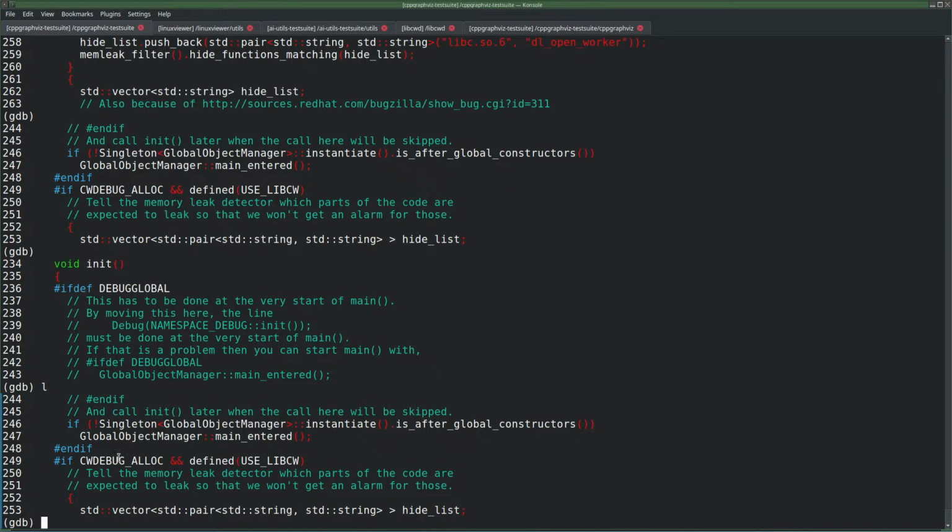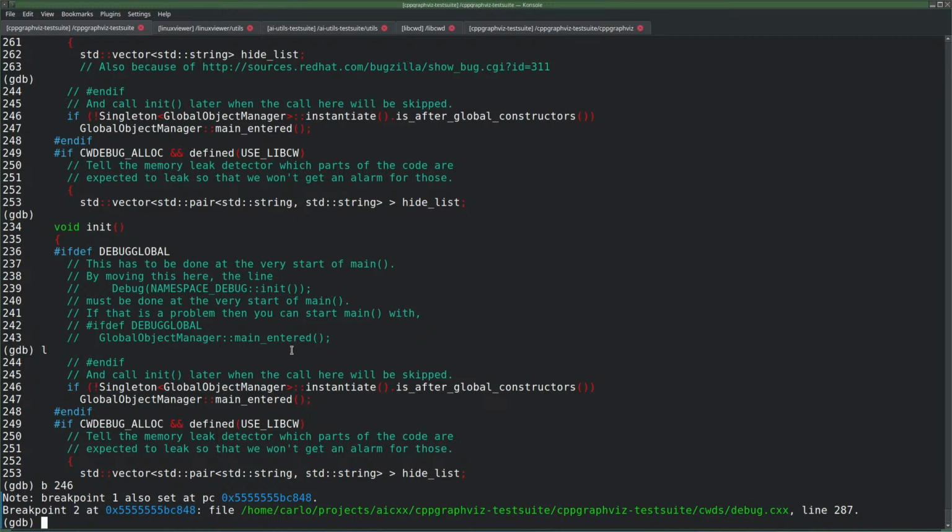Come on. So is that a breakpoint on, let's say, 246? Yeah, it sets a breakpoint at line 287. So this is not defined.